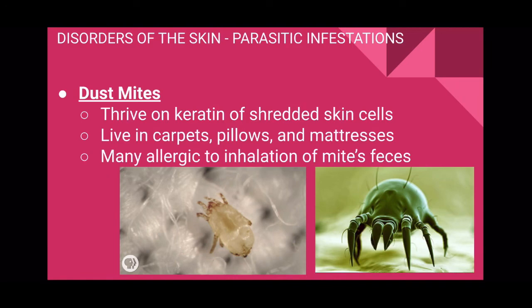Bed bugs bite you, like they literally leave visible bites on your skin, while dust mites don't actually bite you at all. They can just cause a skin rash sometimes. But the biggest deal with dust mites is that a lot of people are actually allergic to inhaling the feces of these parasites. It's actually one of the most common allergy and asthma triggers located in your house.